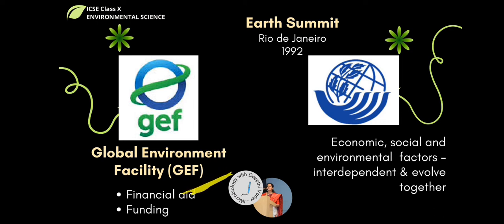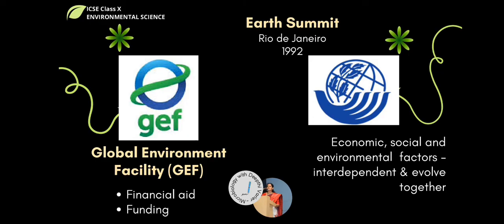The second that we have is Global Environment Facility, which is also abbreviated as GEF. Now, this is actually a financial mechanism. It's sort of like a trust, or you could say an agency which provides financial aid. So it was established in 1991 to assist the protection of global environment and to promote sustainable development. It basically provides funding to the poor countries for any kind of environmental activities that those countries want to take up. So the focus will be on biodiversity, climate change, international waters, land degradation, waste disposal. These are some of the different focus areas that they have, and they provide aid to countries that need it.